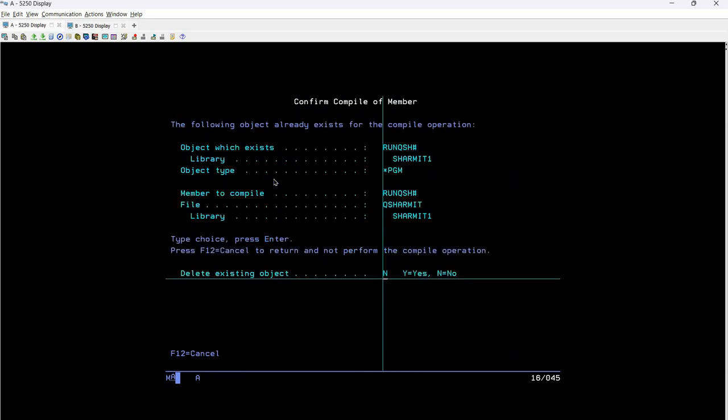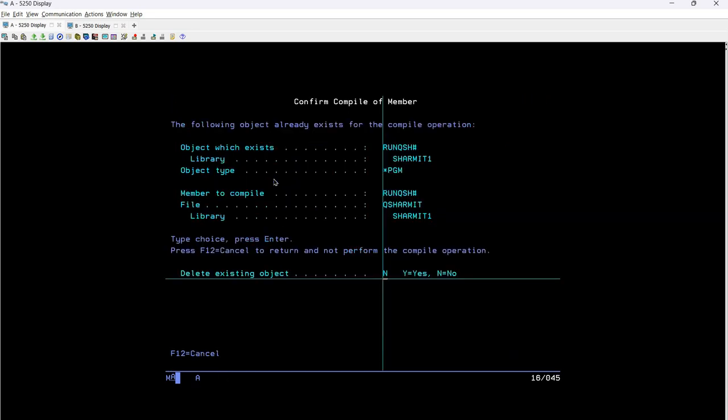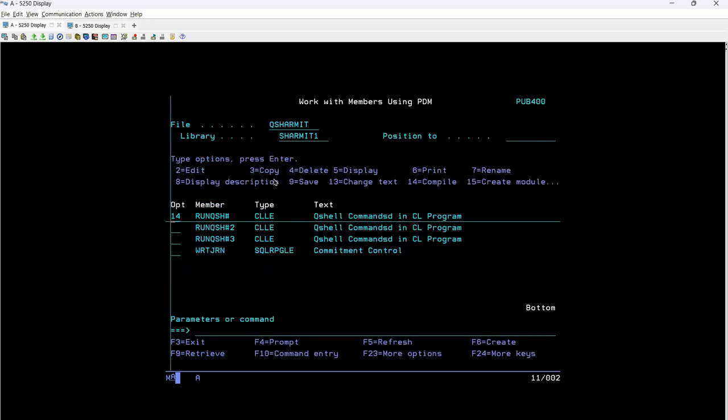I'm not going to compile it because I'm facing some storage issue on my system, but I'll tell you how you can compile. Just take option 14. Here you can put Y if it already exists, otherwise it will automatically get compiled.